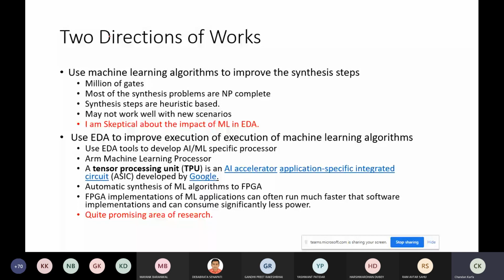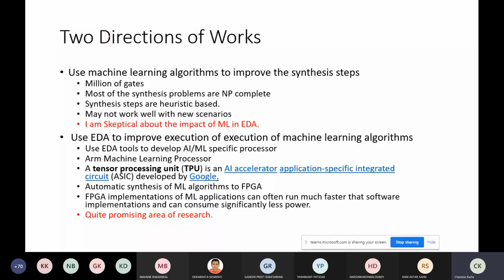And here this C-based VLSI design comes into the picture, because even for an ML algorithm, nobody writes the Verilog code, right? Everybody writes a tensor code, or you can even think about writing a C code for an ML algorithm. So can I convert those tensors to Verilog? That's a quite promising area of research, and I think it's the primary focus of the EDA domain nowadays.